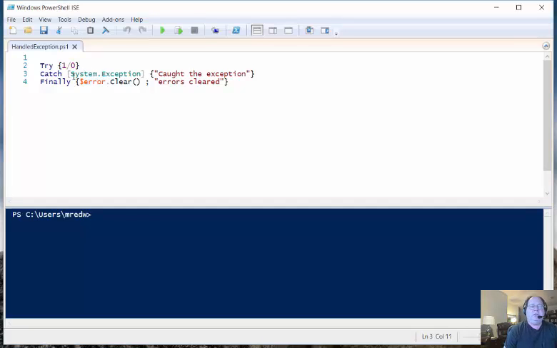Now, why did I use System.Exception? The reason is that System.Exception is the class of errors from which all other errors derive.